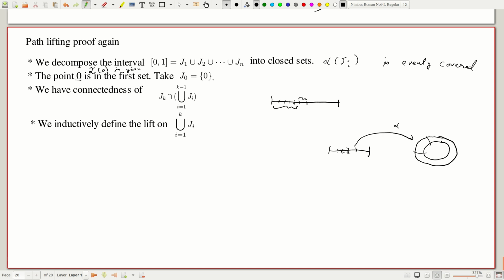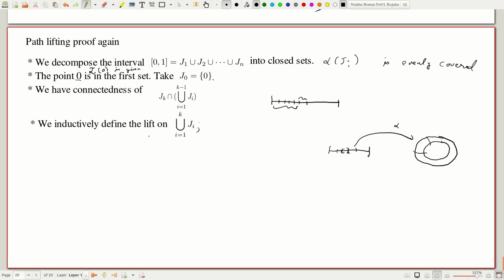So the intersection is a point, and path lifting proofs can just use that it's a point and make life easier, but then you have to do the work later. One might as well observe that the only thing you need is that the interval Jk intersects the previous ones in just one point. So we inductively define the lift on this.